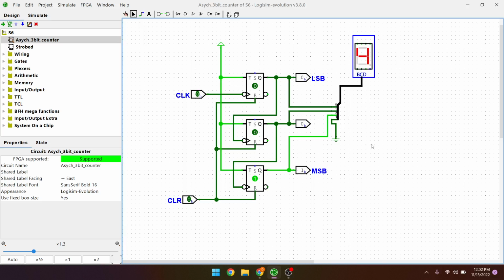However, the number of glitches will be dependent upon the number of bits that need to change. Then from 4 to 5, looking from top to bottom here, it's actually 1, 0, 0 for 4. But if we wanted 5, it would be 1, 0, 1, sorry. So if it's just 1, 0, 1, the only bit that needs to change is this one. So there's almost no delay. It's 50 nanoseconds, whereas this one is 3 times the amount of delay. So when you switch from an odd number to an even number, there are generally more glitches and delay in the correct output than switching from an even number to an odd number.